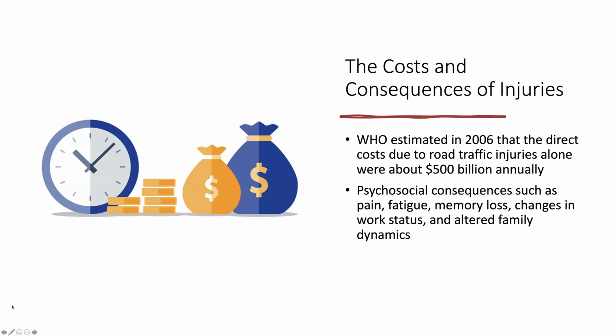Also, WHO estimates that in 2006, the direct costs due to road traffic injuries alone were about $500 billion annually. And there's a lot of other costs, the psychosocial consequences such as post-disability fatigue or post-injury fatigue, so chronic fatigue syndrome, memory loss, changes in work status, and altered family dynamics.